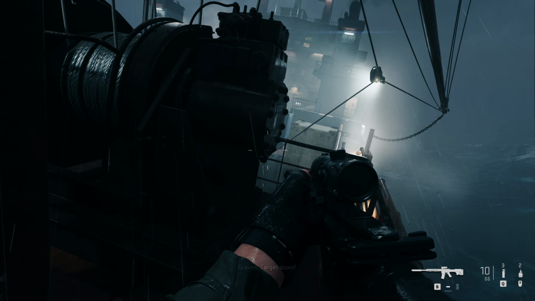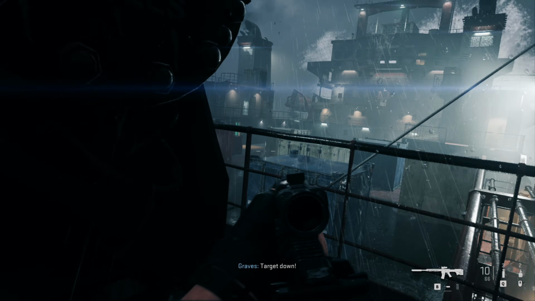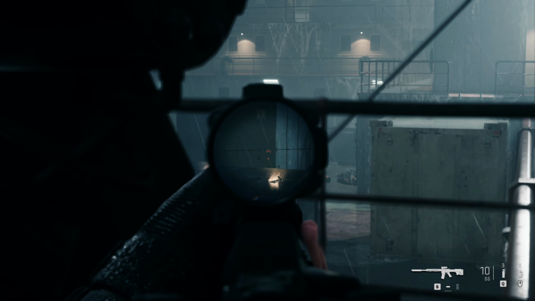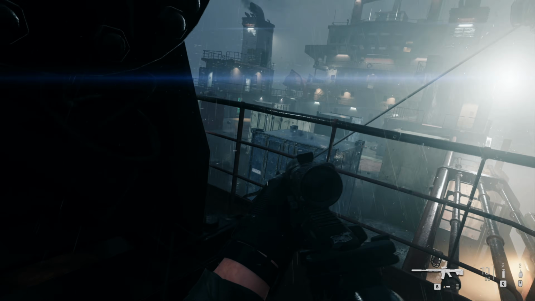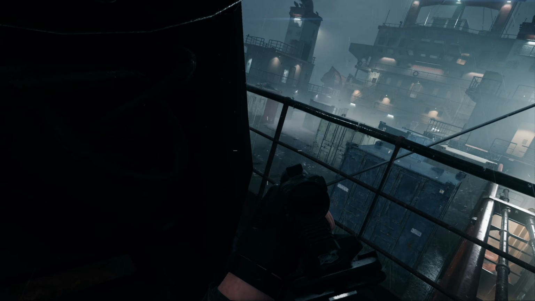If you can't spot the enemies, circle around the back of the platform to the other side, but always be super cautious. Enemies frequently hide and wait, and sometimes won't come out at all until you leave the platform yourself.